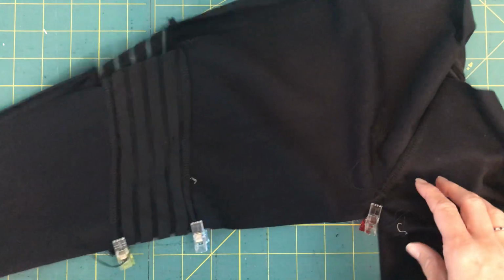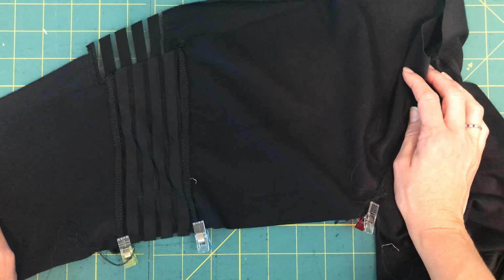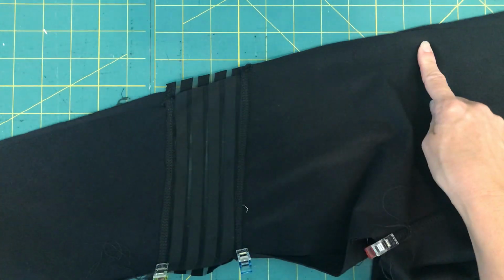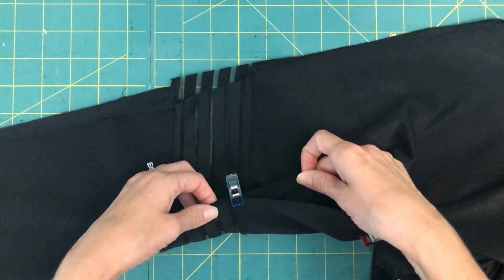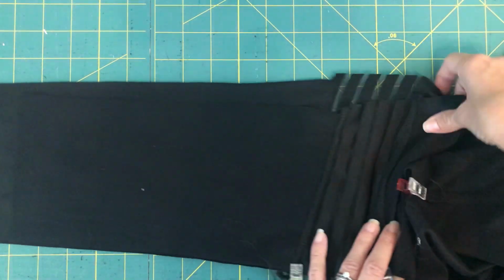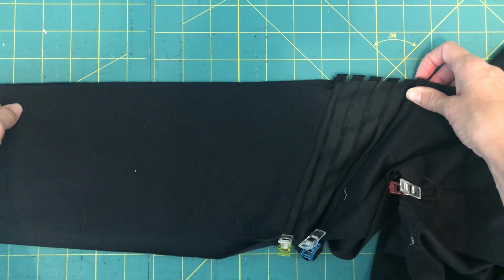Now at this point, you could try to do some top stitching if you want to. If you'd rather have top stitching on the outer legs, you can always sew those first before you complete the gusset. Sew along the outer leg, top stitch it, because then you would have this open and it would be much easier. And then sew that inner seam and not do a top stitch on that, because sometimes it's hard to get your cover stitch or your sewing machine into those little leg openings.